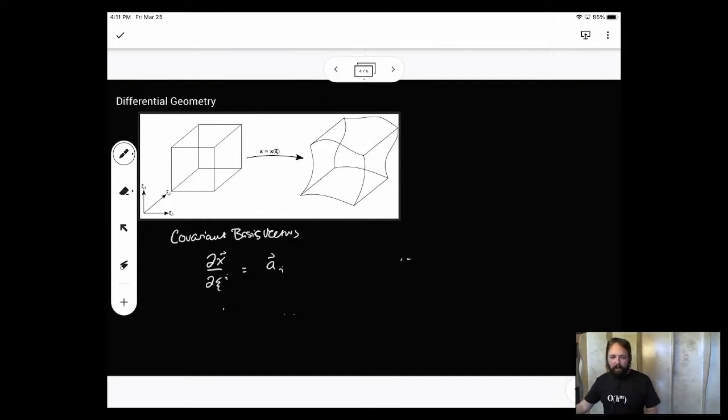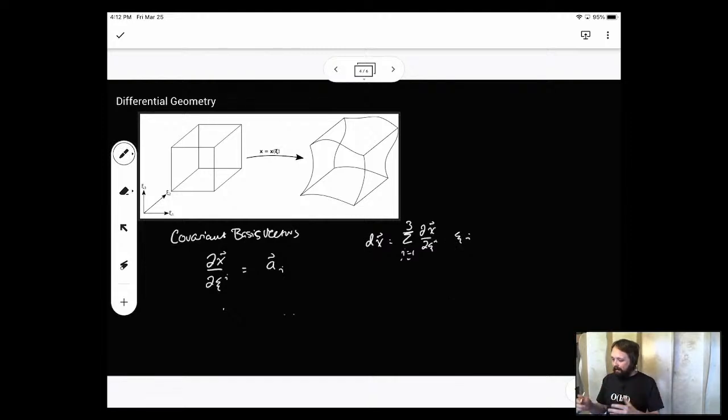So let's first talk about how to construct a little bit of a unit of length. This might seem a little bit silly, but a little unit of length in physical space I can write as the sum from i equals 1 to 3 of dx/dξ^i, multiplied by a small increment dξ^i.